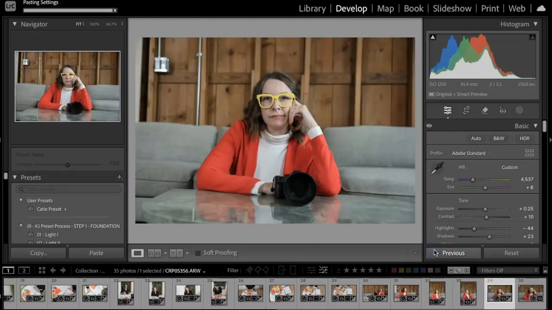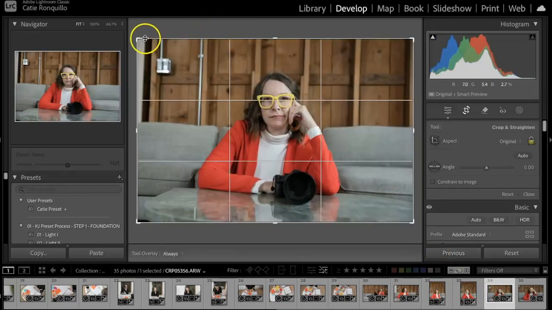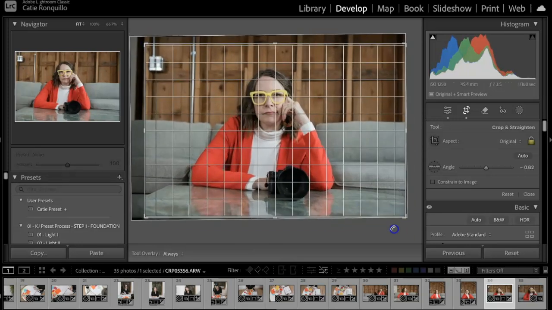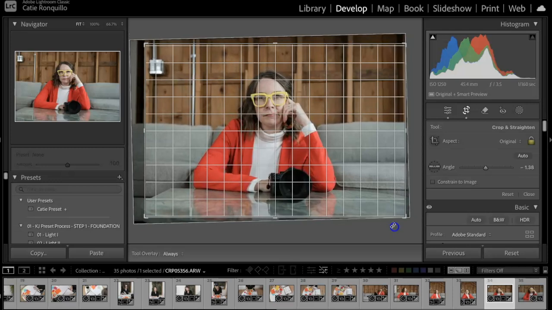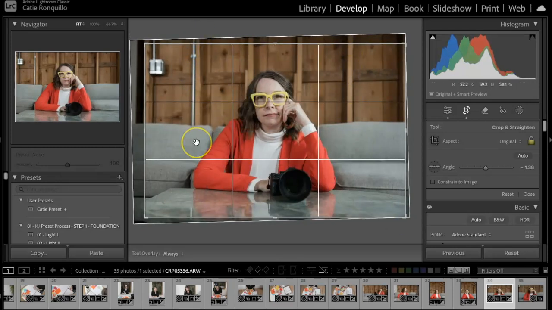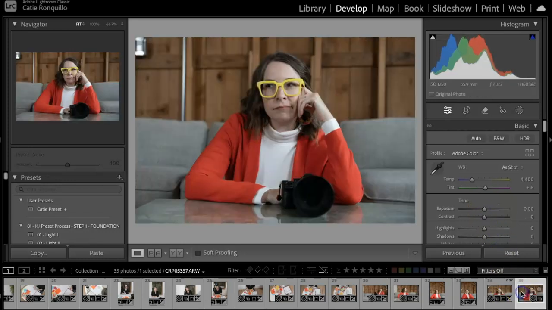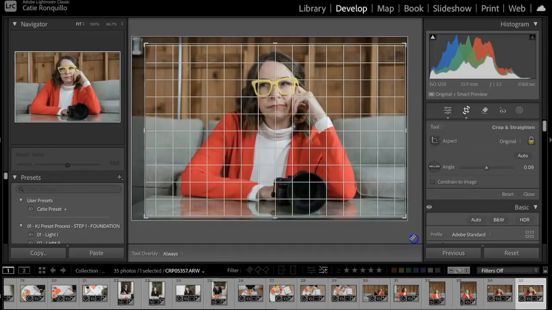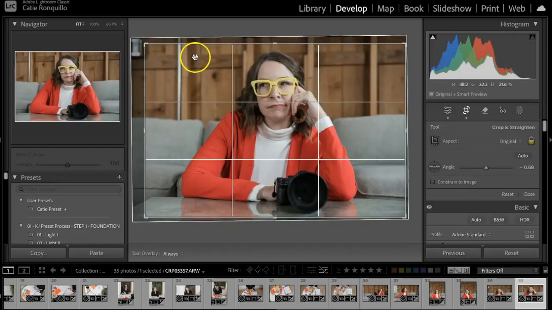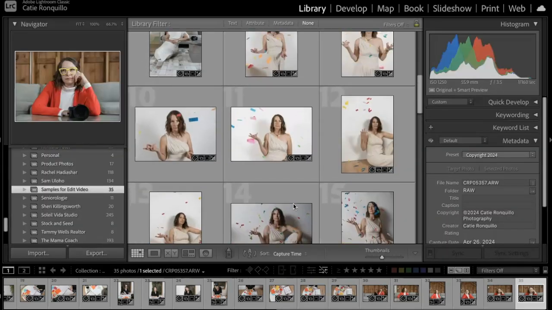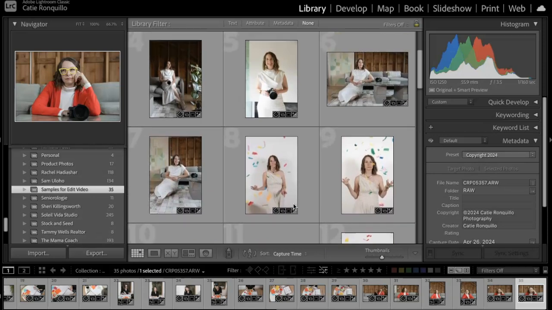I'm actually going to borrow the settings from the previous photo. I'm going to crop in a little bit more to get rid of that other wall, and then we're going to rotate this just a little bit to line things up with the verticals in the back. I'm going to lift the shadows, bring the exposure down just a tad, and then this photo is basically the same as the other one. Rotate it just a little bit to align with those lines in the background. There we go. So here's basically a full gallery.